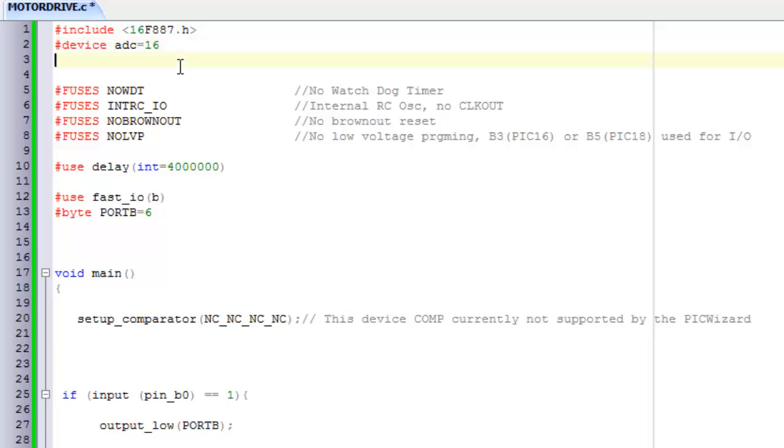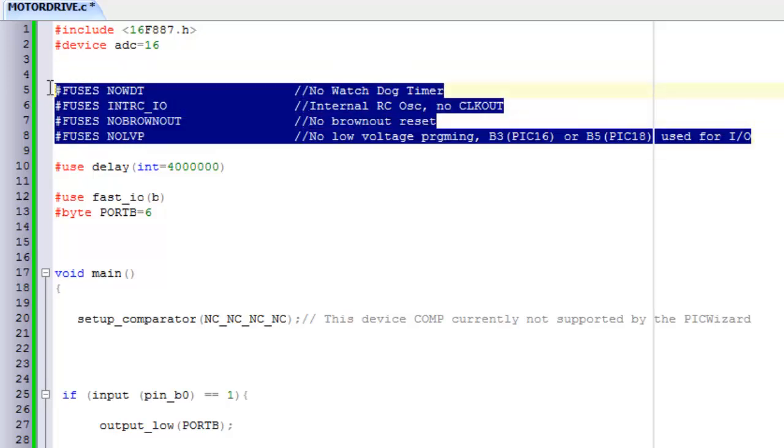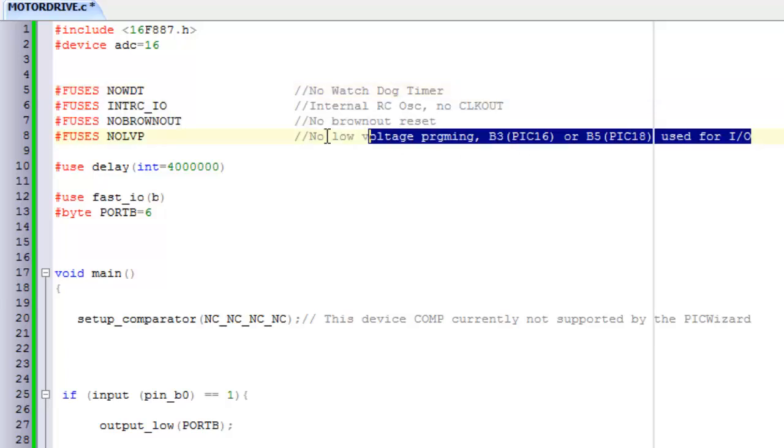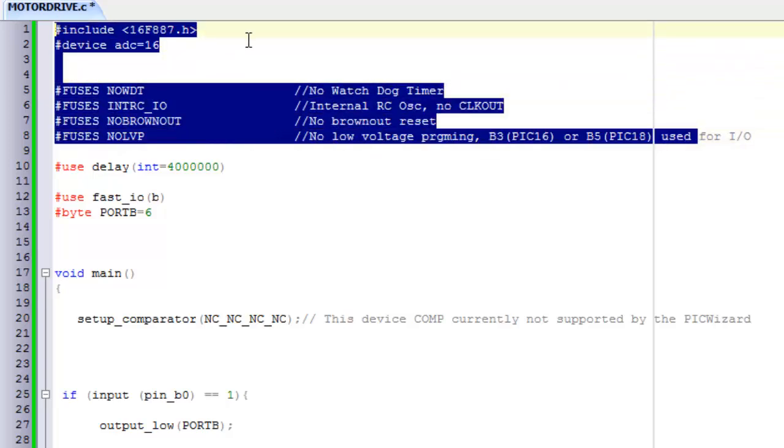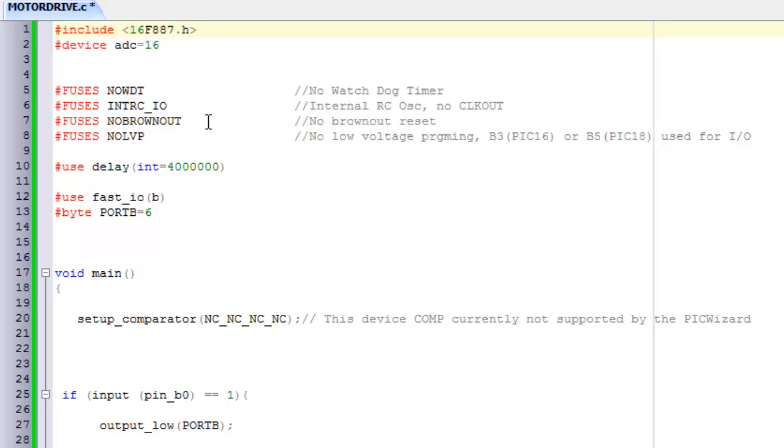So this PIC is the 16 generation, and we have here the normal configuration that we use on the wizard, so you can always put that here. Remember that if you're doing it this way, you shouldn't have the H file that was generated by the wizard. You can just write it like this, and it has the configuration right there in the program.